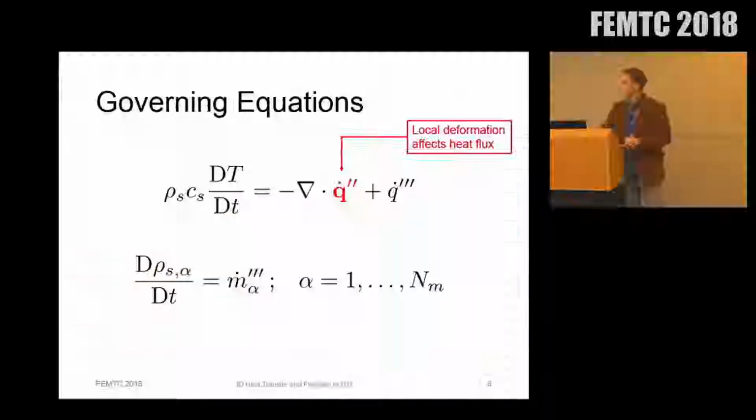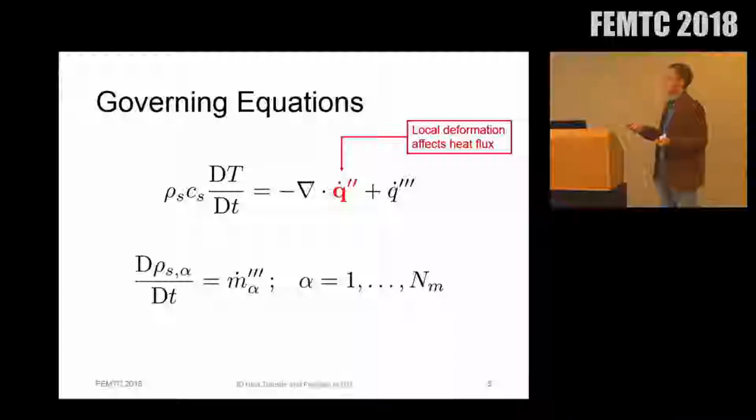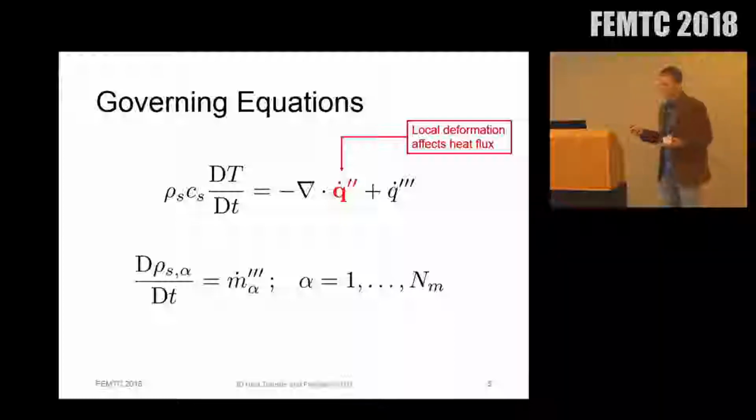Okay, so the only equation slide really: we're solving a temperature heat equation. This says that the material derivative is proportional to the divergence of the heat flux, and we're going to have to talk about some issues related to deformation of the solid, and then we also have a mass transport equation. I realized after sending this to Brian that, strictly speaking, the way I've written these equations is not correct.